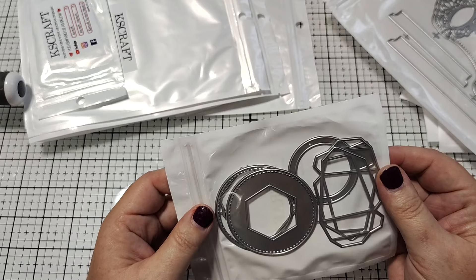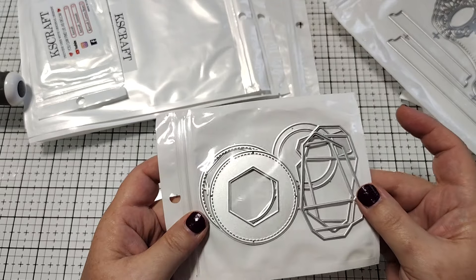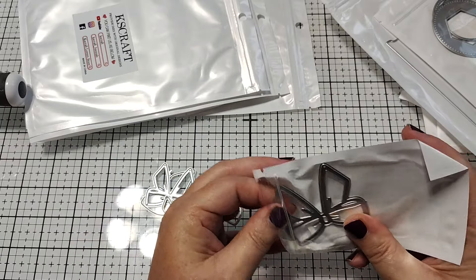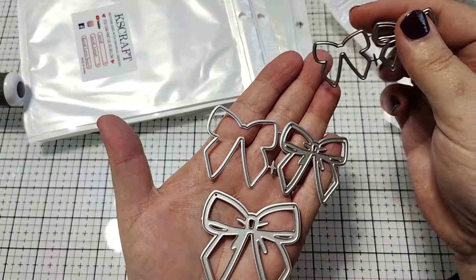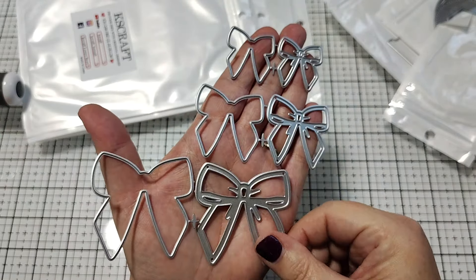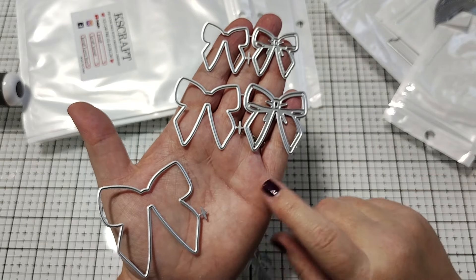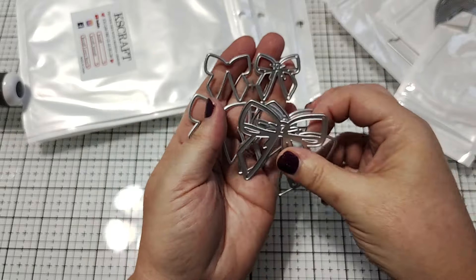This is the one that creates the 3D ring. It's like a little ring box and you can open it up and put goodies inside and put the little ring together. It creates like a little 3D box. Very adorable. We've also got these really fun bows. They are flat but they are layered and they're so pretty, and it comes in three sizes — medium, large, and small. And then you just layer them on. This is like a really quick and easy embellishment but will make a lot of impact because it's so cute. It's two pieces and you just layer it on. You could even make it into a shaker if you wanted to — the lines are thick enough for that. That would be cute as well.